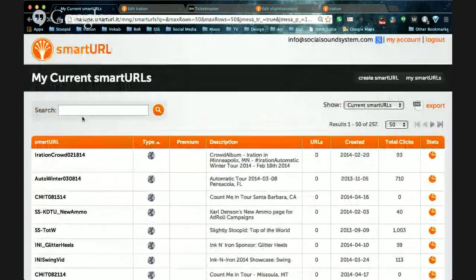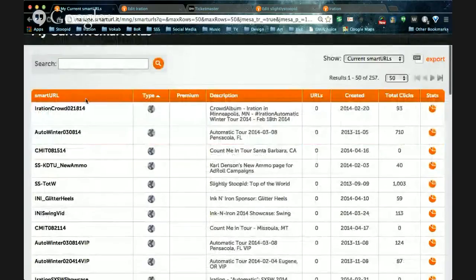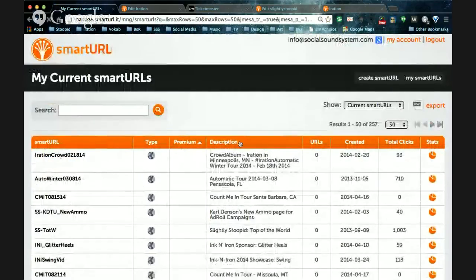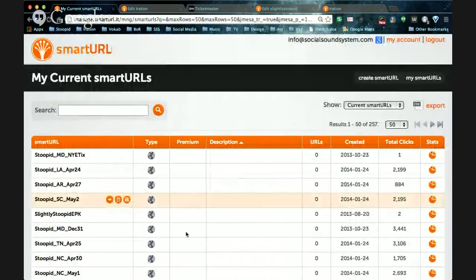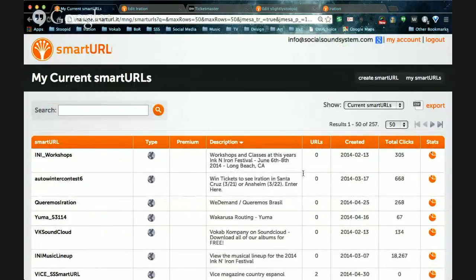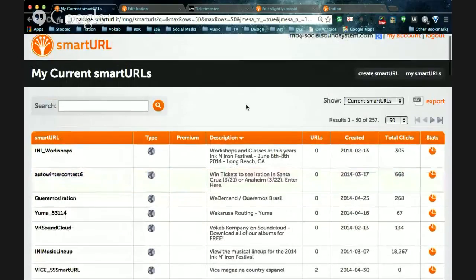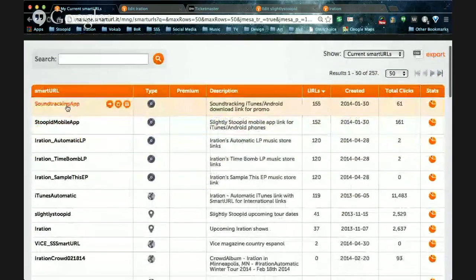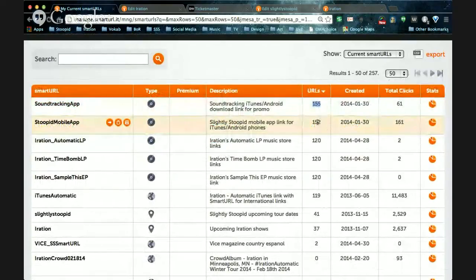You could sort all these columns by the type, by the name. This premium is more for, I think, they do have an enterprise solution where you could hide stats, and you can do a lot more with it, but we haven't explored that yet. So description, the number of URLs that it clicks through. So here's, for example, a sound tracking app that goes to 155 different stores or iterations in some sort of mobile apps.